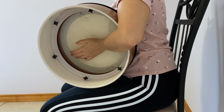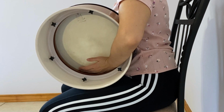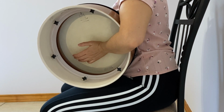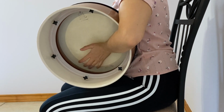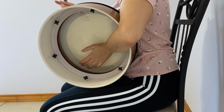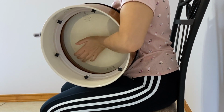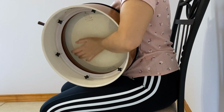With this exercise, you want to have the same sound. It's about consistency. So now you have your bass and your snare. You see, that one was higher than the one I did before. That one was closer to the one I did before. So try to be consistent with the sounds that you have. Otherwise, you see, then you have it all over the place.